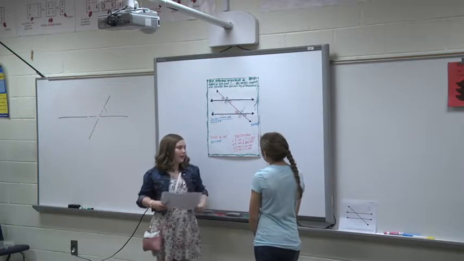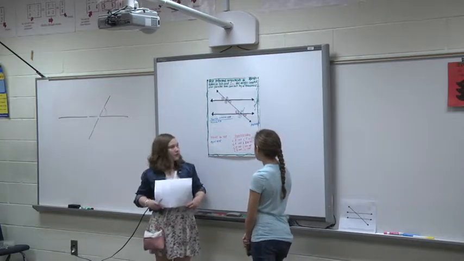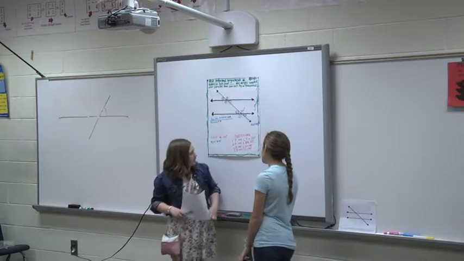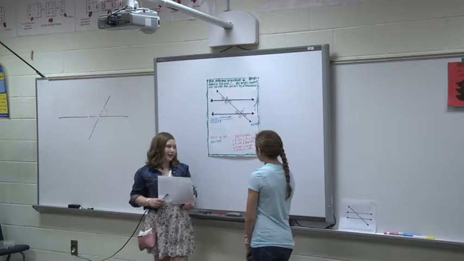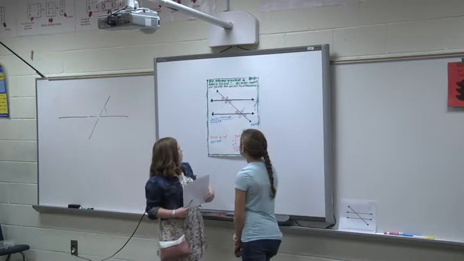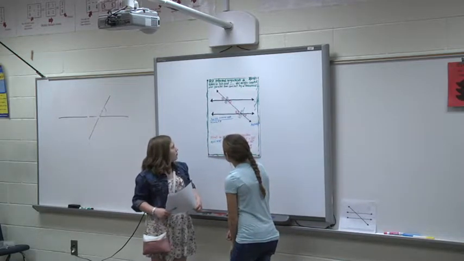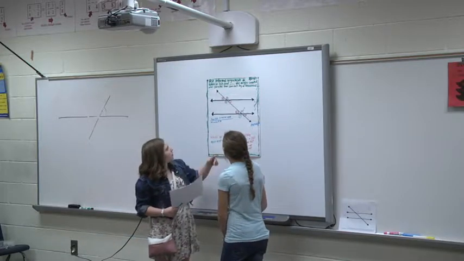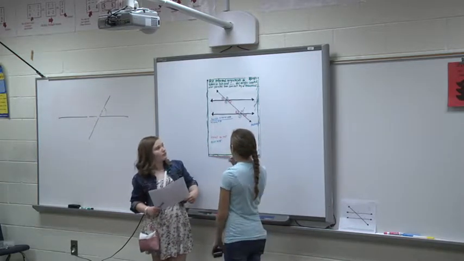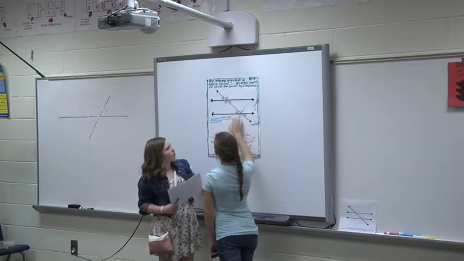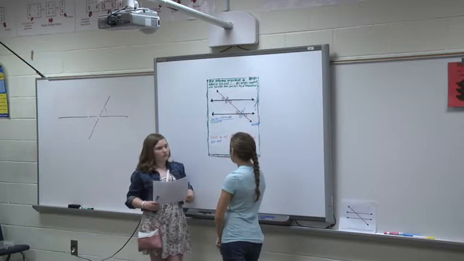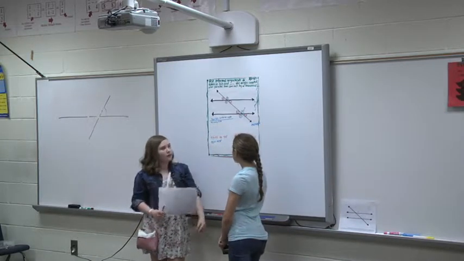We did E and F equal 180 degrees because they're supplementary, and A and B equal 180, H and G equal 180, and D and C equal 180. And then we did the same side interior angles, and that was C and F and D and E. Can y'all point to the terms we can't see right yet? I made the chart too small. Point to the ones you just said. So C and F and then D and E are both same side interior angles, because they're inside of the parallel lines.